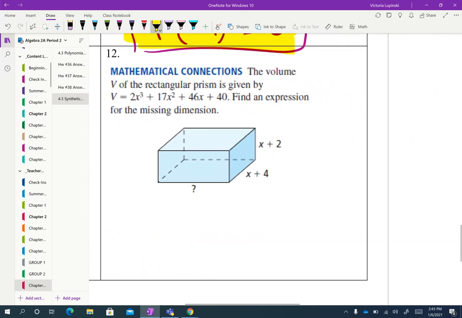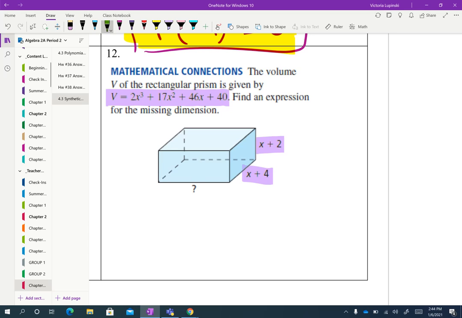And then last but not least, here we have a rectangular prism, and they are giving us the volume. They are giving you 2 of the values here, 2 of the dimensions, and they're asking you to find the third one. So this is actually a pretty cool problem, and it actually highlights something that we're going to be doing later in the chapter. Turns out that synthetic division is so great that not only can you do it once, but you can actually do it multiple times in a row.